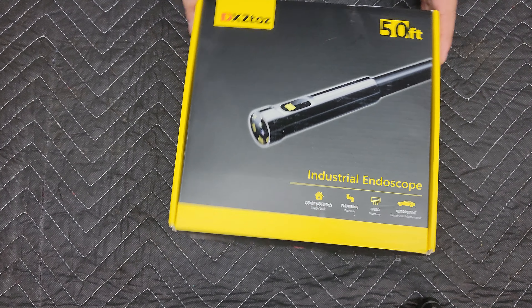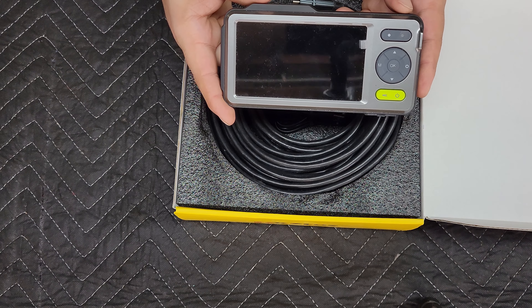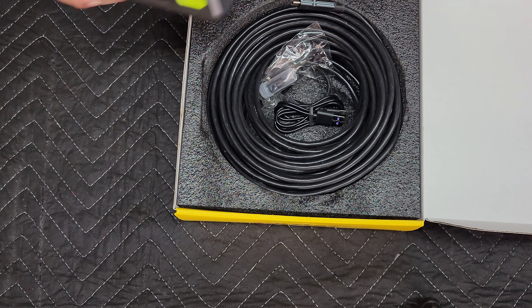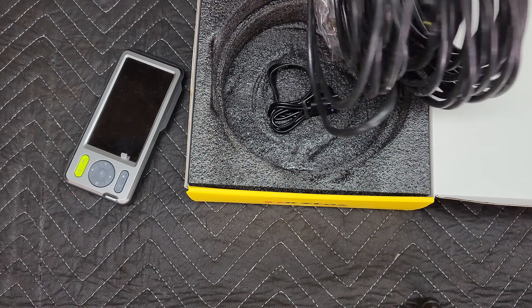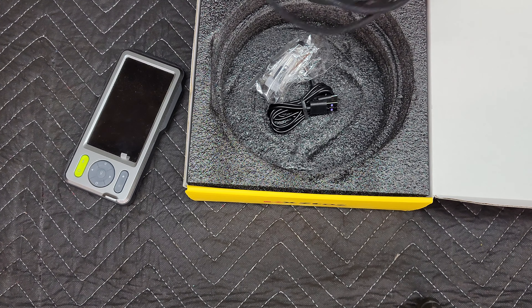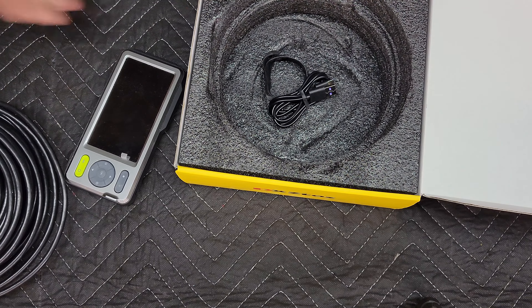Let's go ahead and get it open and see how it looks. First things first, it comes with a 720p screen, although the camera does 1080p - so if you output the SD card into something you'll get 1080p on it. Then it comes with this massive spool of scope. I've been using this one so it's not a true unboxing - I've already unboxed it a few times. And the scope itself - sorry for the coiling - that's the camera.